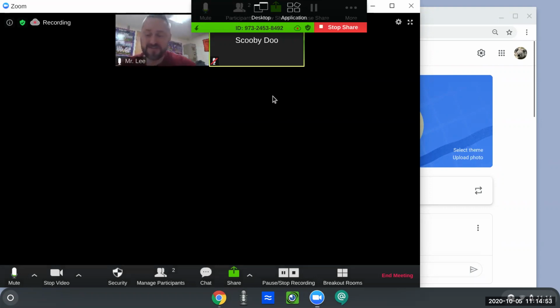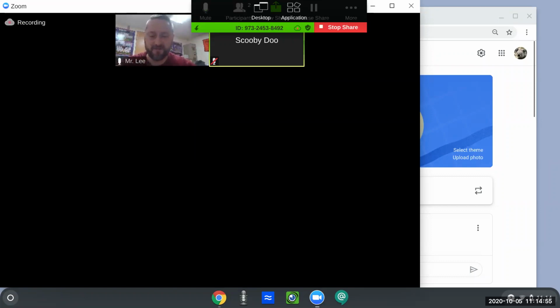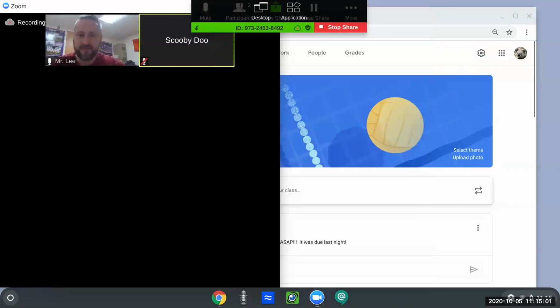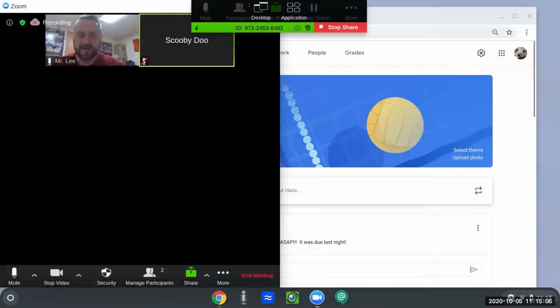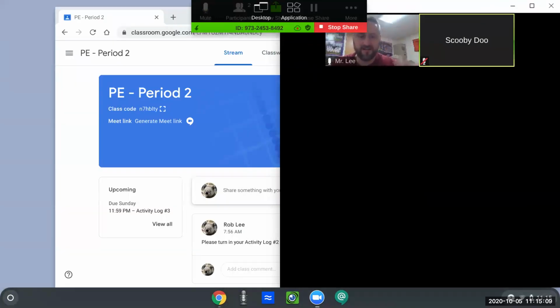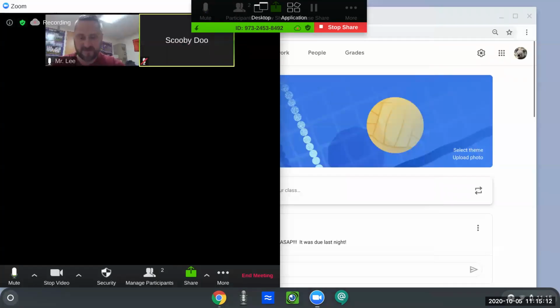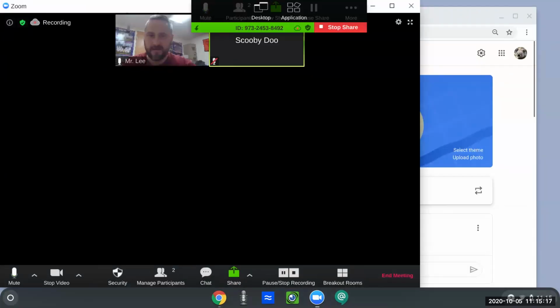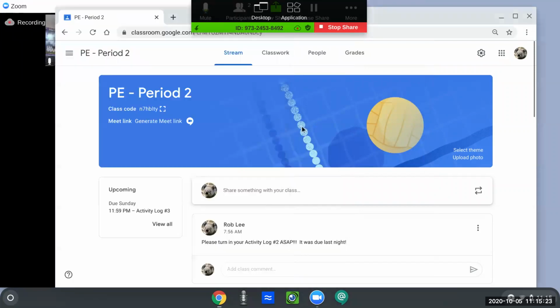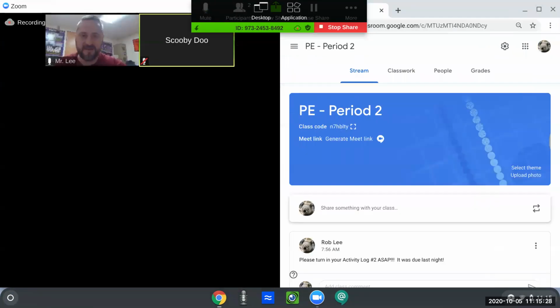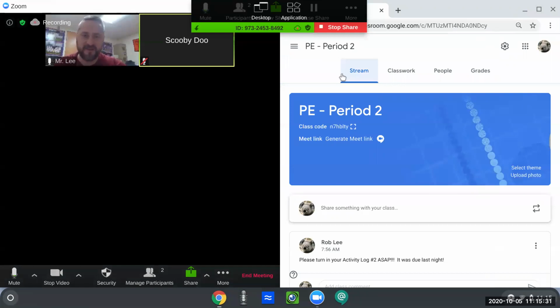Number one, and probably the best and easiest, is to press the Alt button, hold that down, and then press the bracket button, the left bracket or the right bracket, and it'll move your screen back and forth depending on which bracket you press, and that's the square bracket. So holding down the Alt button, pressing the bracket buttons left and right moves it, makes it bigger, smaller. So I've got a half screen here. I can click on my Google Classroom and hold down the Alt key and then press bracket, makes it half, and there we go. Now I've got half Zoom and half class.